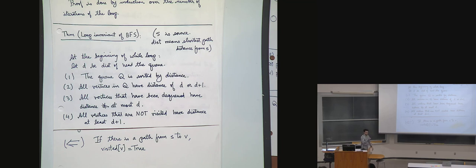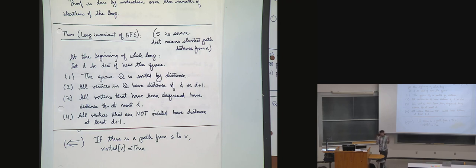All the neighbors. So you're basically getting closer and closer to the statement. You're saying that, look, if there's a path from S to V, then V must have some neighbor that's even closer to S, and that must have some neighbor that's even closer to S, and so on and so forth, all the way up to S. And so somehow once S is visited, then the next one should be visited eventually, and then the next one should be visited eventually, and so on and so forth.